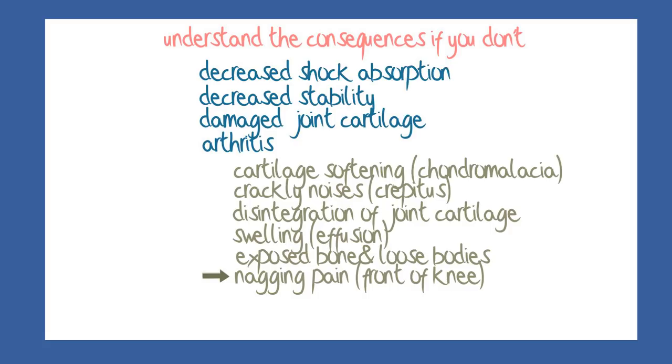The pain is experienced vaguely over the front of the knee, quite unlike the sharp initial meniscus pain, which is usually focal and in the joint line on the affected side. So when managing the meniscus, what the surgeon is really trying to do is to prevent this terrible progression to arthritis.